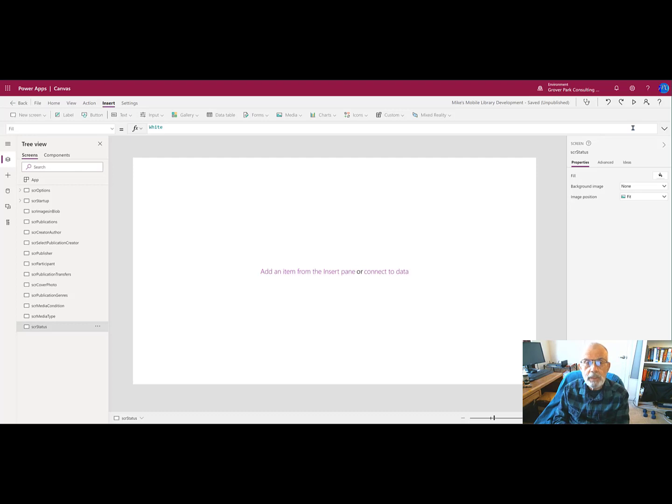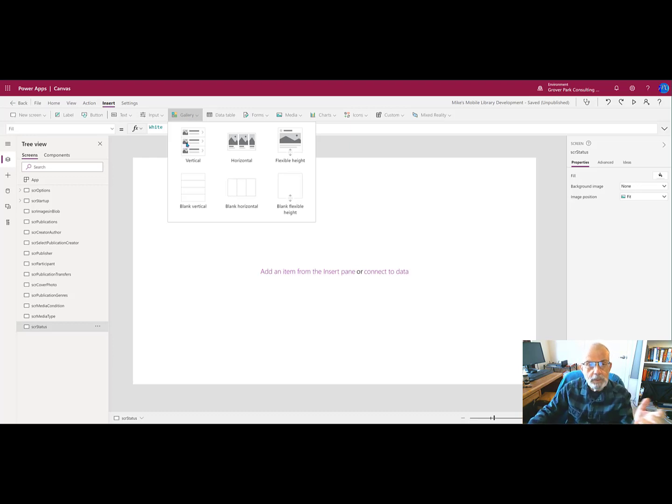There is a second kind of template, and I will quickly show you this. We'll get into this more in depth when we get back into the process of copying production into development. But for example, galleries, we can insert either a vertical or a horizontal and other types of galleries. So as I'm showing you the ones that I selected for use in this particular PowerApps application, don't lose sight of the fact that there are other options tailored for other situations which may be more appropriate or less appropriate to what you want to do.